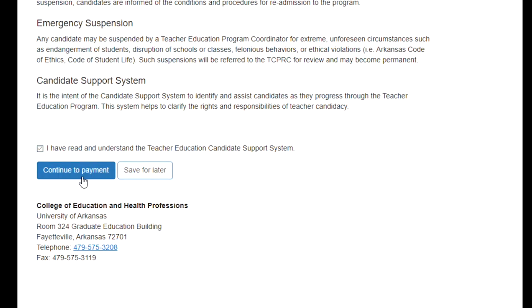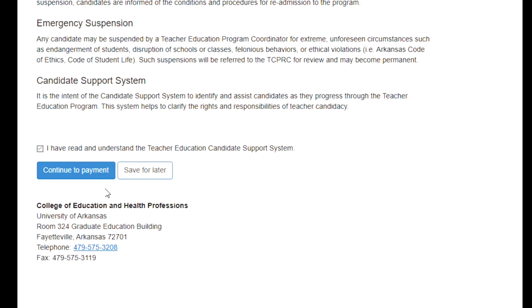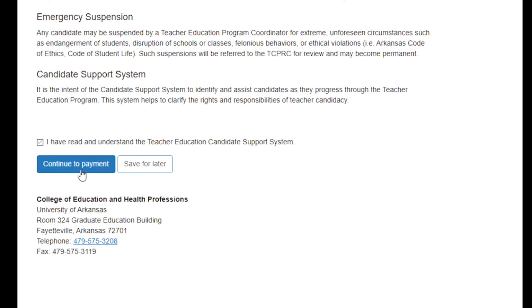The application fee to our office is $100, and this pays for Praxis preparation materials, both for Praxis Core if you still need to take a math, reading, or writing subtest, or for your Praxis 2, which would be for your specific content area. It also covers our ability to provide fingerprinting for your background check in our office, your access to an online portfolio system, and the ordering of your official transcripts, which will be needed further down the line when you get your teaching license. Once you submit payment and the application is reconciled, you will receive an automated email that will detail the next steps.